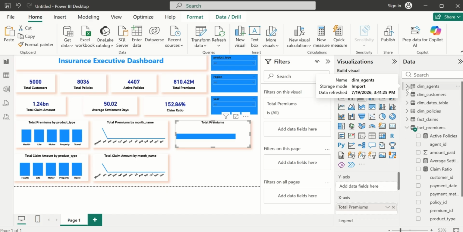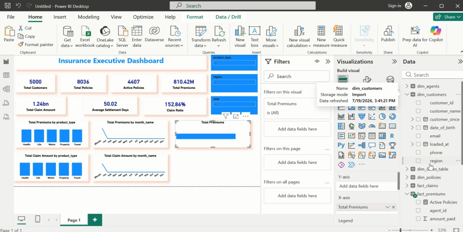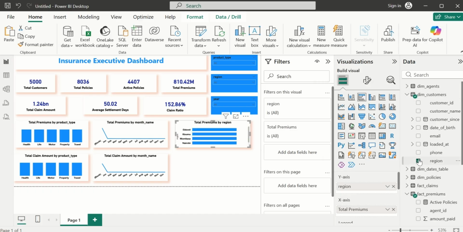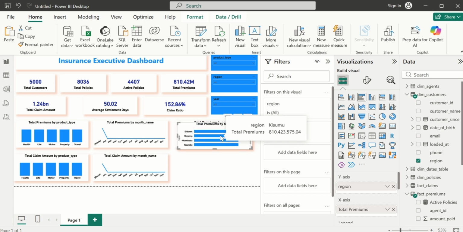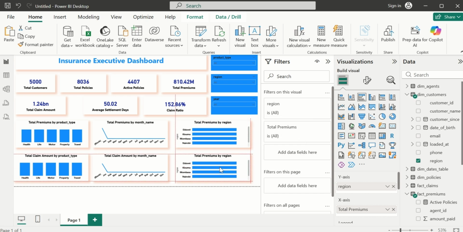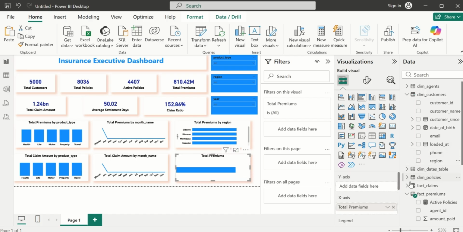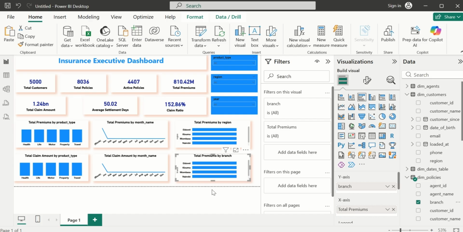Region, customer, yeah. So we have region, and then copy, paste, and then premium by branch. So policy branch, yeah.